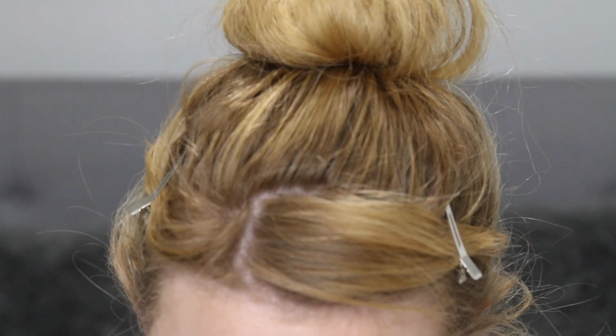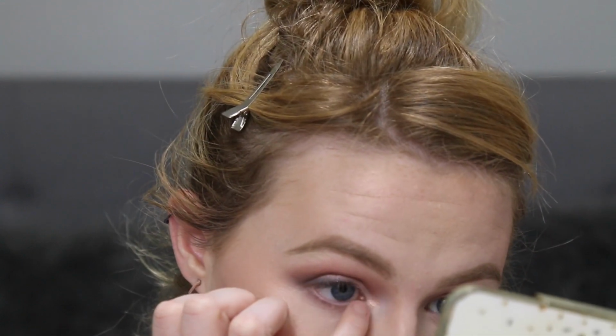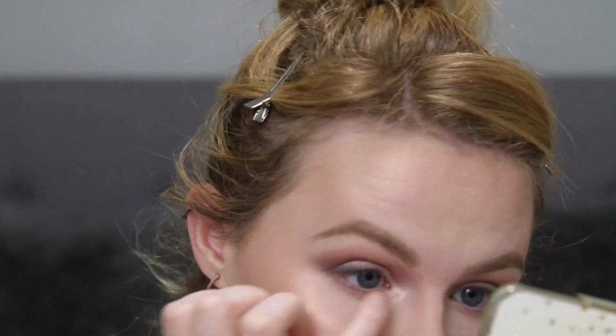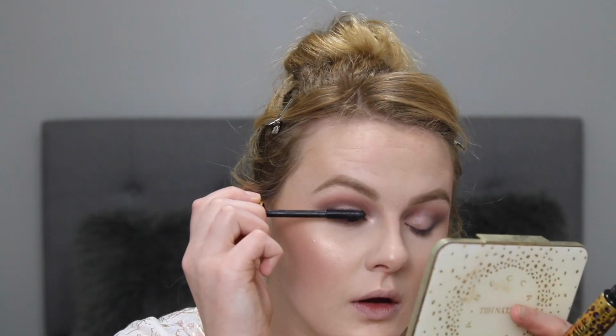So just taking a little bit on my pinky of that same highlighter. I'm just going to apply a little bit to my inner corner. Tie everything in together. Yeah. So for my mascara, I think y'all will be very happy to see me walk away for very temporarily. Okay. Don't get it twisted. I'm not done with the Lash Sensational, but lately I have been loving the Tarte Man Eater.